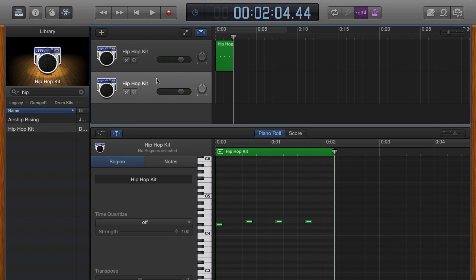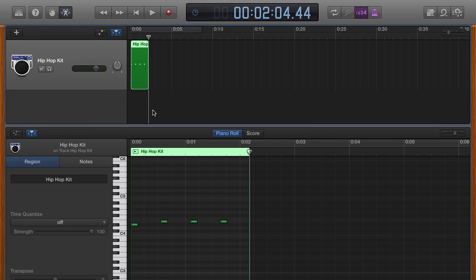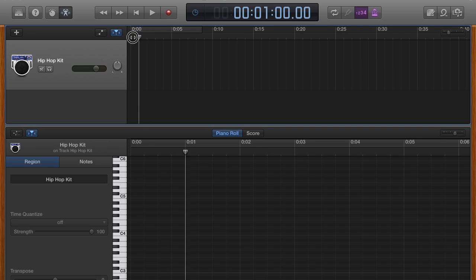But I've already got mine set up, so I'm going to get rid of that one and close this out. Essentially, I'm going to start from scratch. I'll show you how I do this. What we want to do is create two sounds for the click. One is the one count, which should be distinctive from the other counts, and then the second sound is going to be the other three.